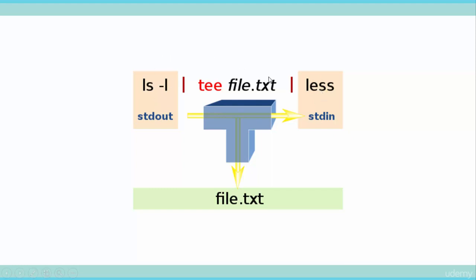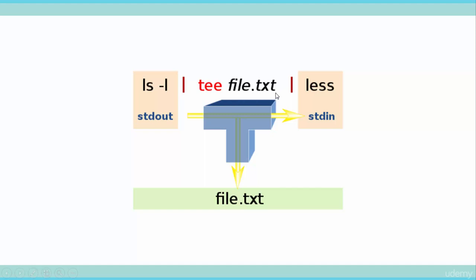Now, just like a T-junction in a pipe of water, we can use the tee command to cause our data to flow in two directions. We can cause it to flow horizontally as well as flow vertically downwards into other files. You can imagine it working like that. So the tee command allows us to pass the data on to the rest of the pipe, but it also allows us to keep it in a file. So you can see here that we've got a command on the left that is trying to pipe its data across into another command on the right. In the middle, though, we pipe it through the tee command, and to the tee command, we give a command line argument of file.txt.